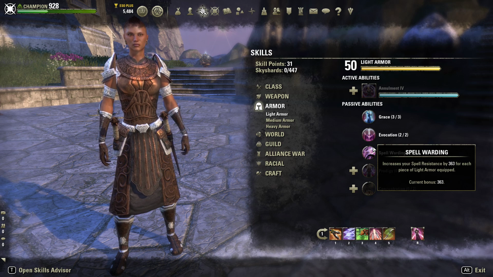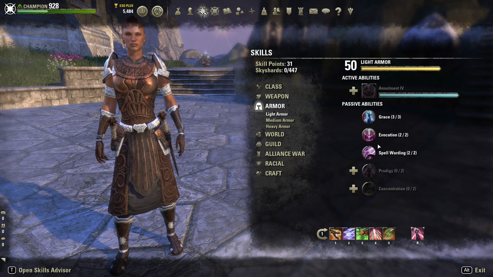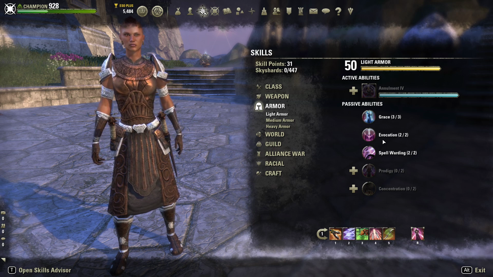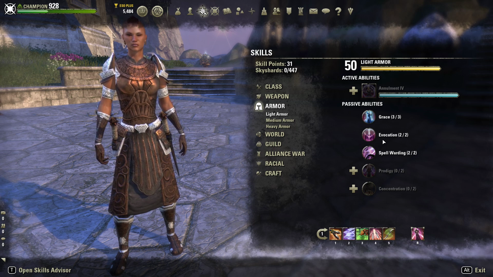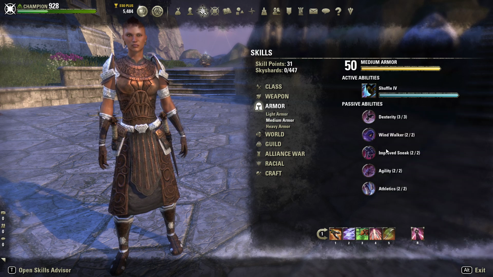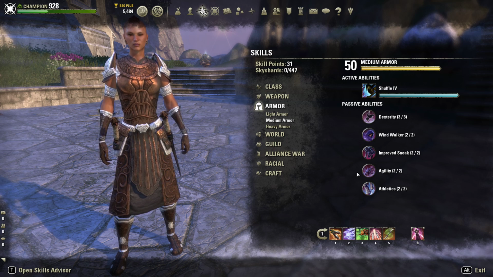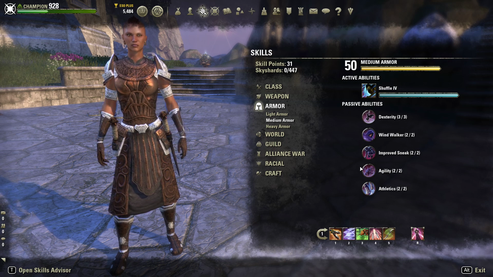They do play into the build really well because of the different benefits that they offer, working with not only the class and the way it's set up, but also the race you play. Medium armor, make sure you unlock all the passives. These are very, very important because this is a medium armor build. You want to take advantage of all the passives.